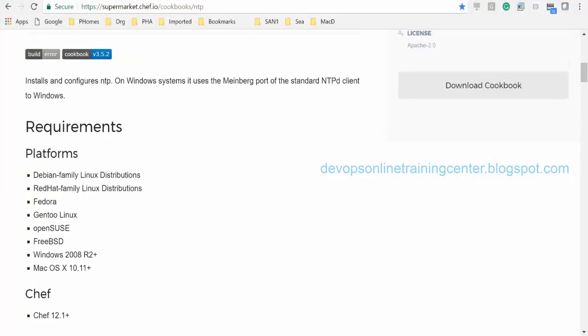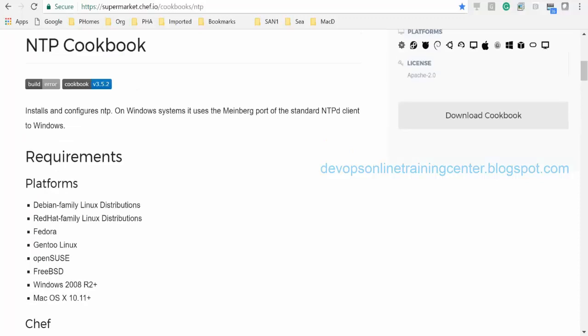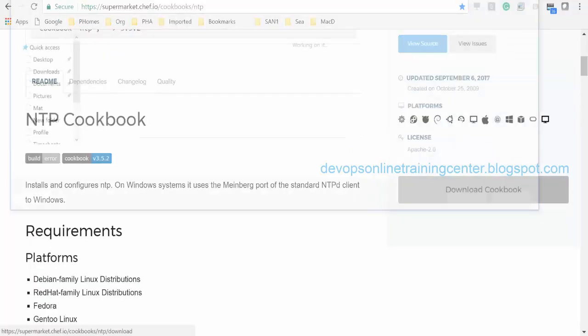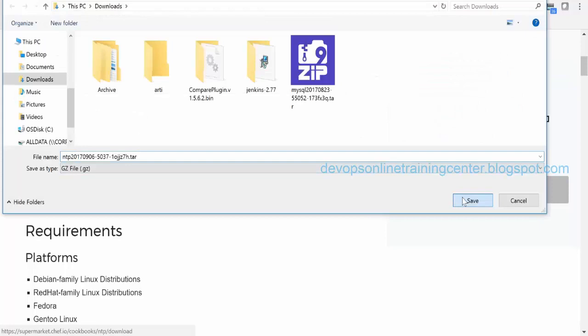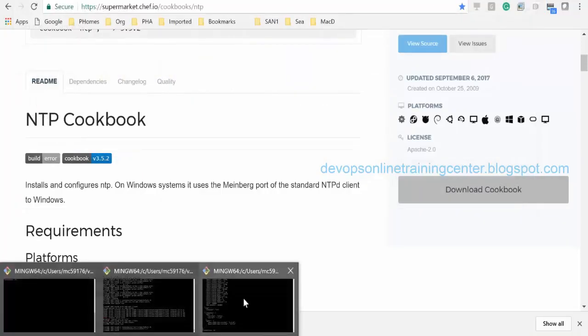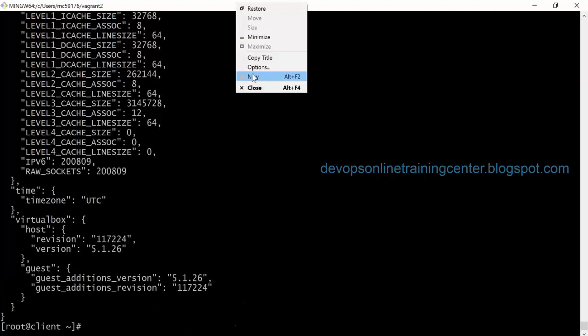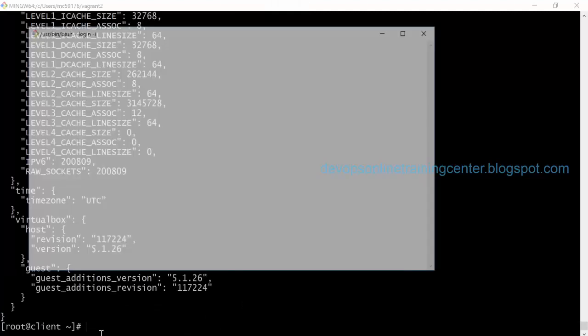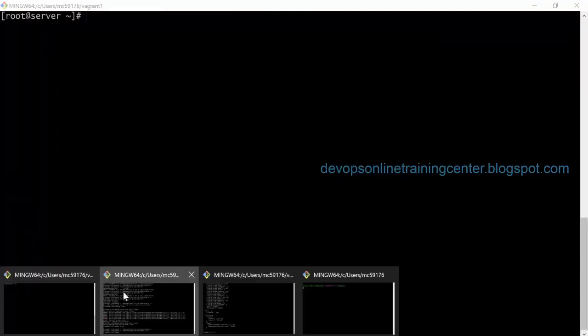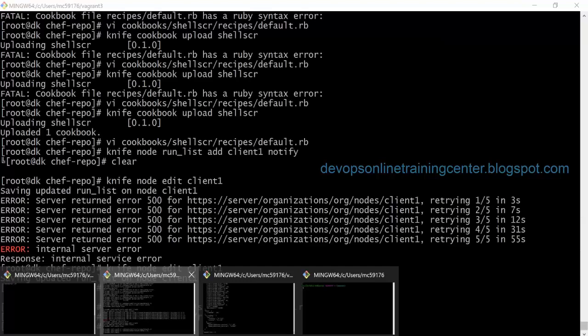Okay. So this cookbook we can actually download. We have a download option. So this we can copy to the server into the cookbooks directory. Then we can directly execute this cookbook. Okay. So I just downloaded it and I want to copy it to my server. Sorry, development kit, workstation we need to copy to. So I'll just get the IP.